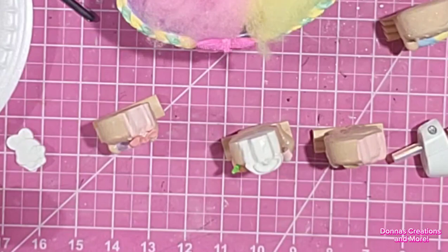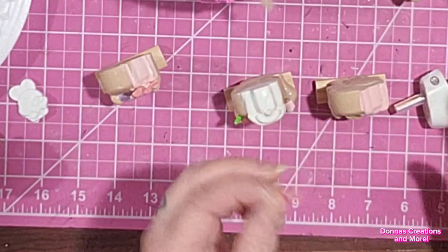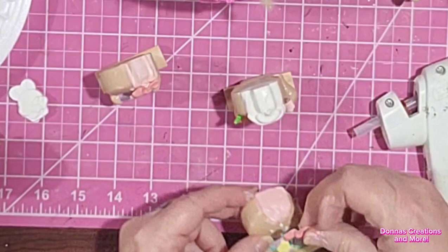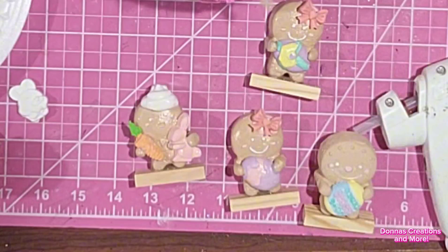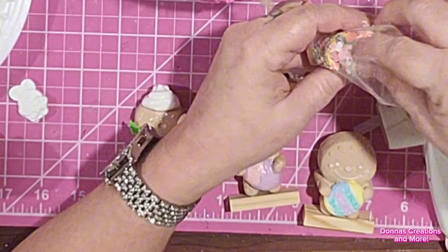Here I have a little clay bow that I had in my stash that I made last year out of cold porcelain clay, which I haven't done a video on. I should do a video on how to make cold porcelain clay. I think that's a really good clay. These things will not break. So luckily I had two of the same little bows. Super cute. I think these are so adorable.